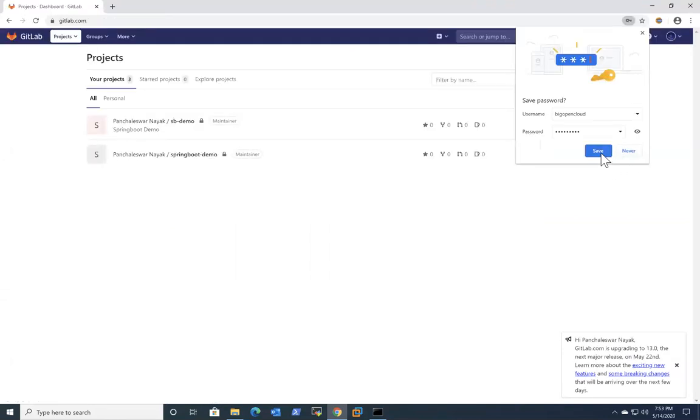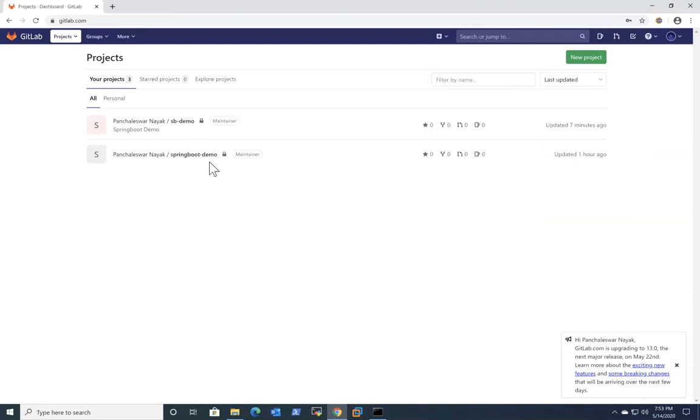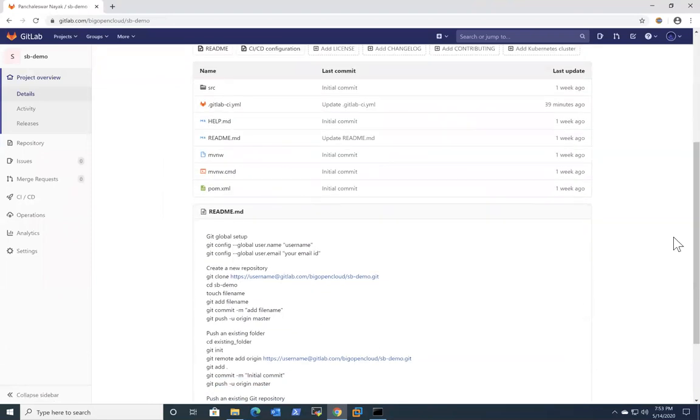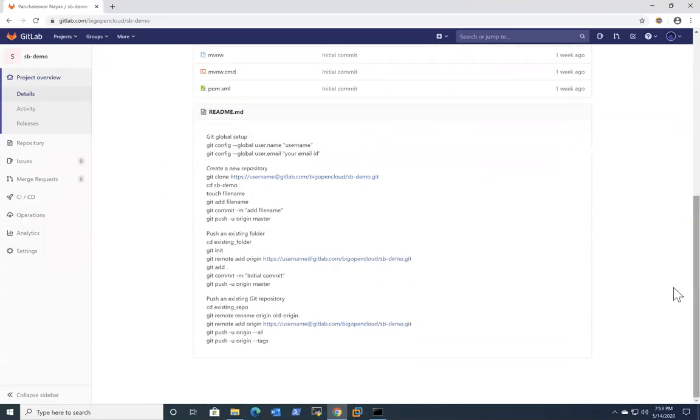So this is my SB demo, and here just copy this. Let's set up first. Simple login and copy it, select it and press Control C.